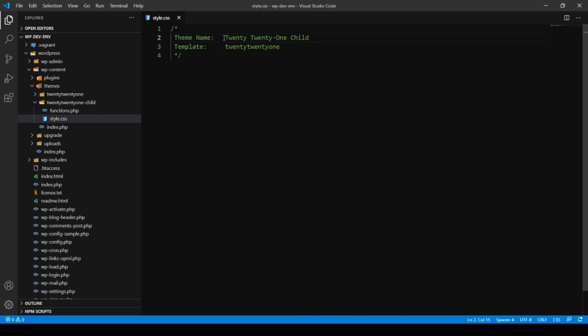The theme name is just the parent theme name and then a space and child, and the template is, again, just twentytwentyone in this case. So whatever your parent theme's folder name is, you go to themes, you see the folder name, just add that here. That's the minimum that's required.